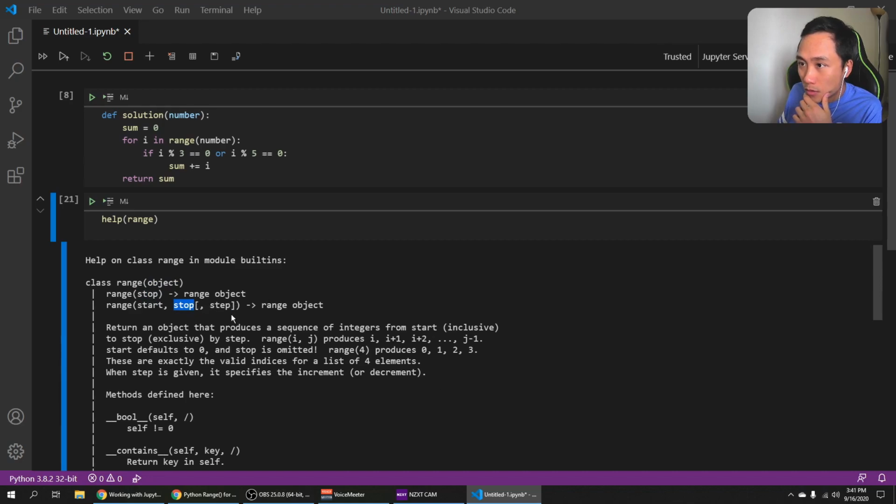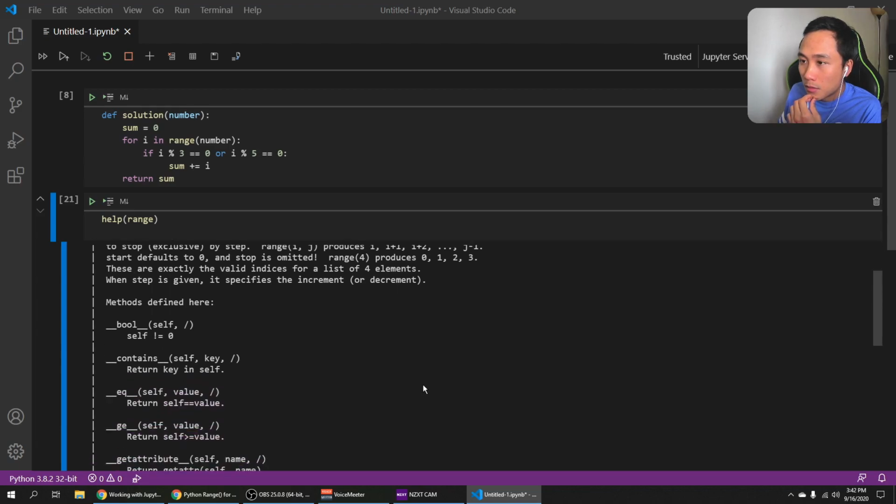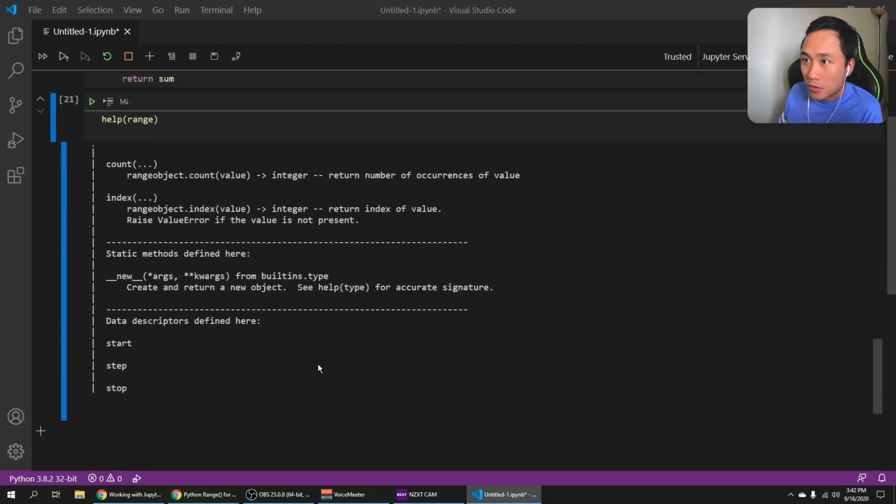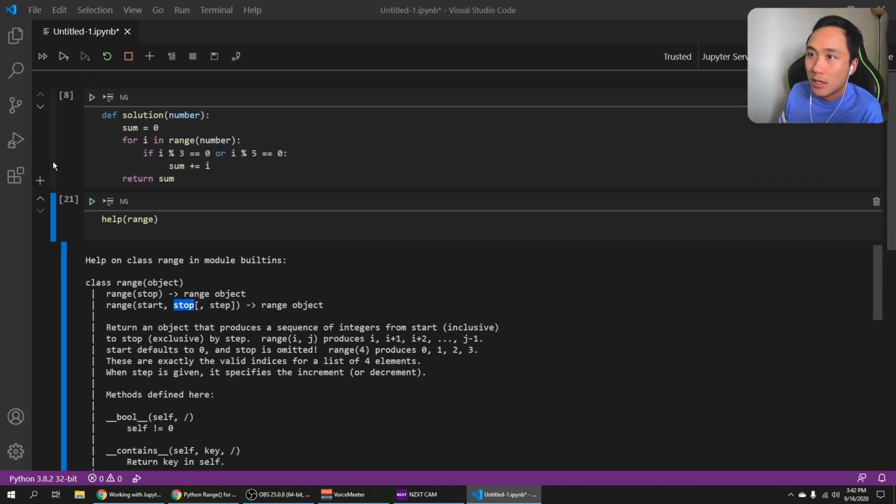Step is optional. It gives integers from start to stop, exclusive, by step. Start defaults to 0 if omitted. Okay, I'll have to research this a little bit more.